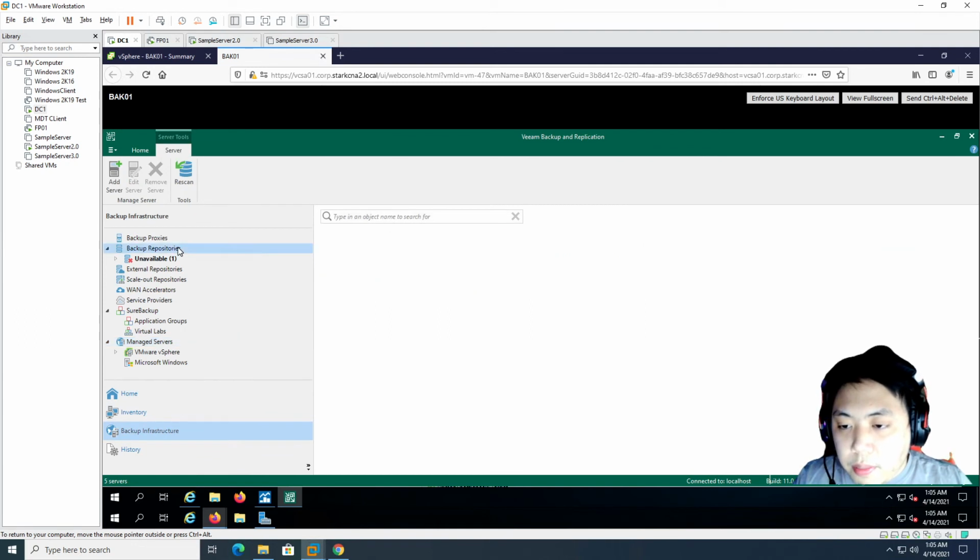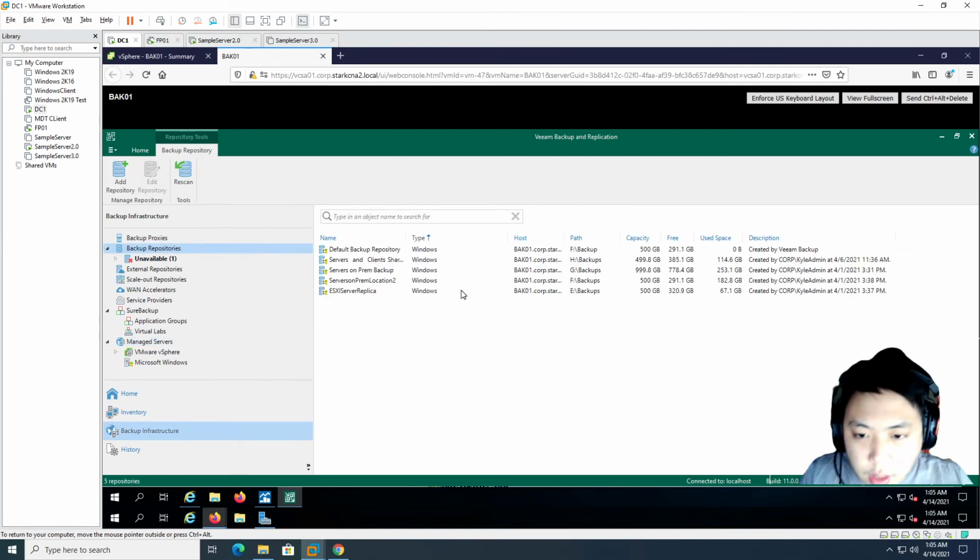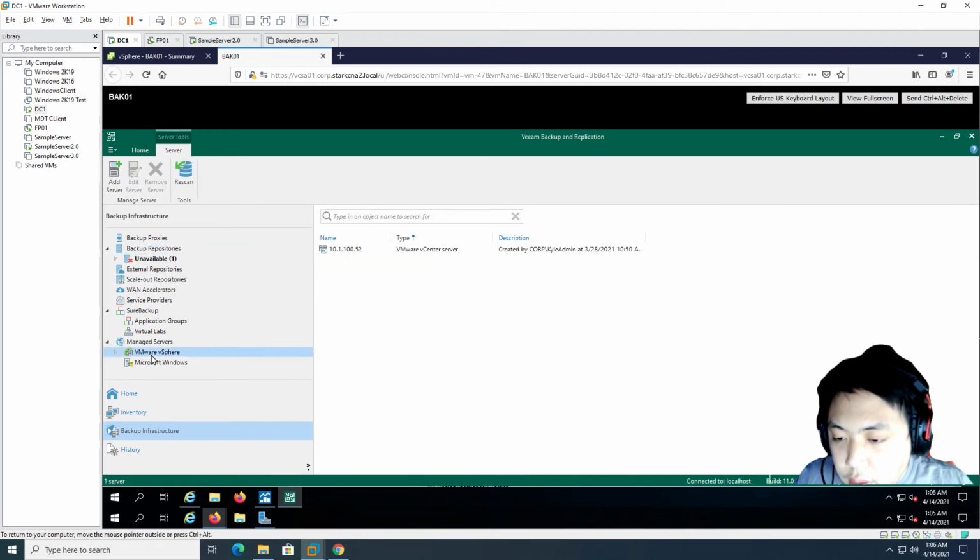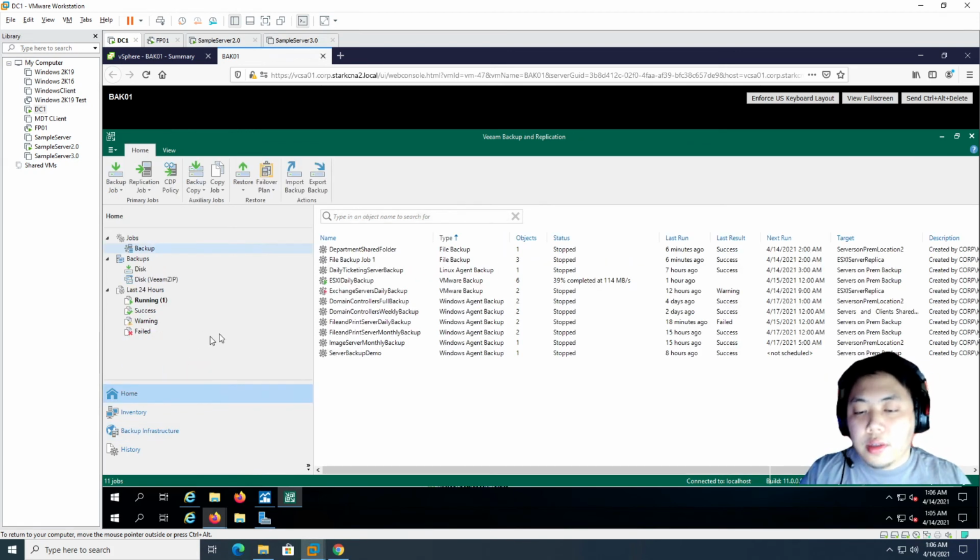As you can see in the backup repositories, I have different backup repositories here. I have different kinds of storage, different kinds of drives that I use, and then this is the VMware vSphere that I added, and this is all the other servers that I added just in case something might happen.